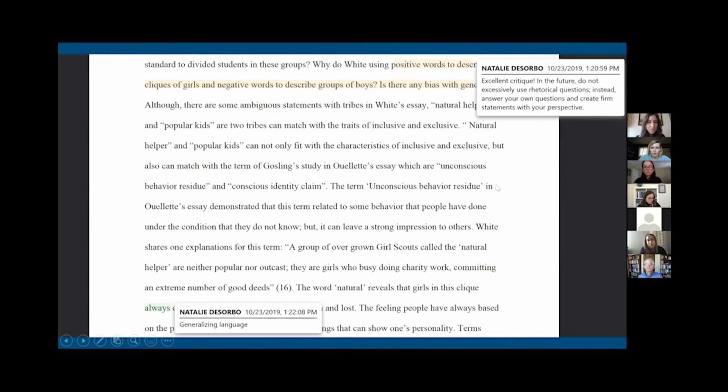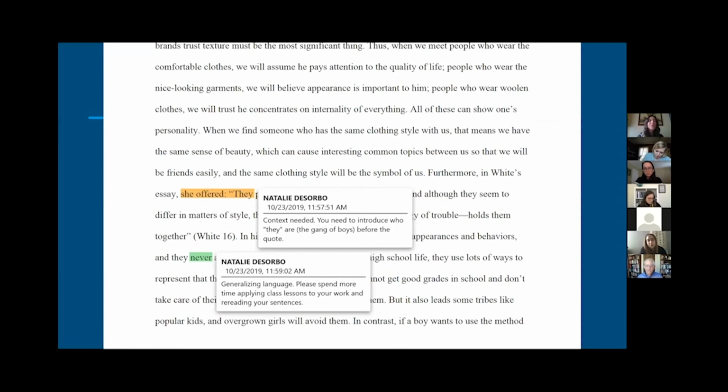So again, this is another example, and the student is using words like never and always, too definitive of language, in my opinion, for this essay. But also notice I do comment on, for example, the student needing to work on contextualizing the quotes he or she is using. That's also incredibly important. So again, it's that balance that I'm hoping to emphasize here. Okay, and next slide, please.